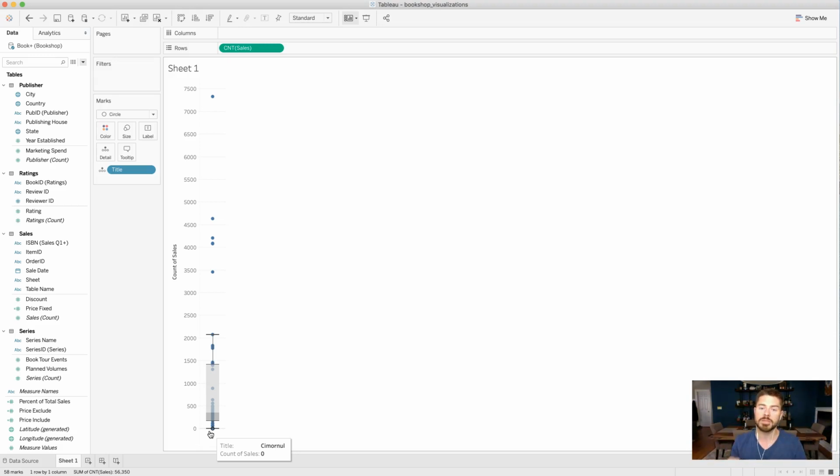The heart of the box plot is the median. 50% of the data points lie above that. 50% of the data points lie below that. The next layer of this onion are the hinges, and this is saying that for the top hinge, only 25% of data lies above it. For the bottom hinge, only 25% of the data lies below it. And then even farther out, we have the whiskers.